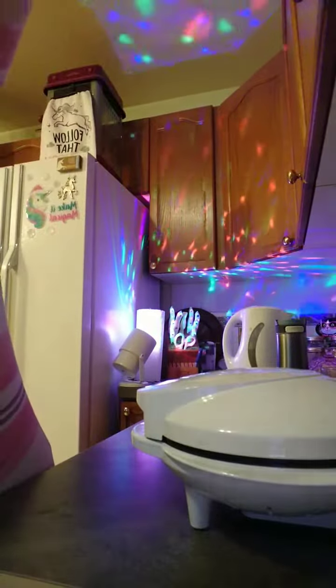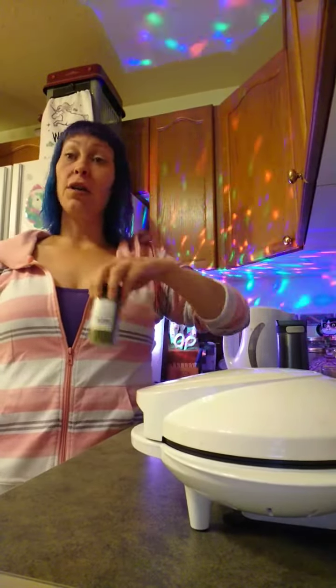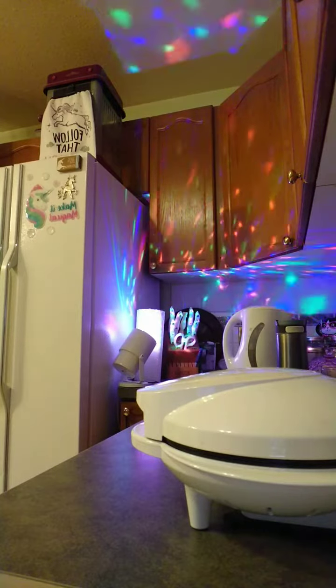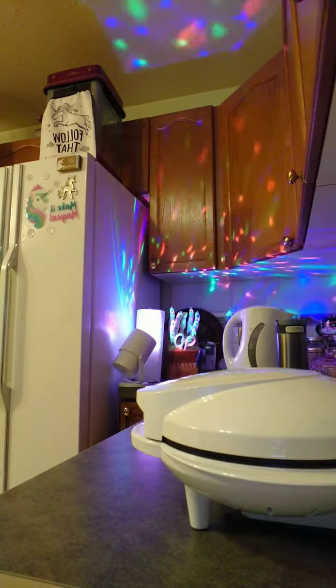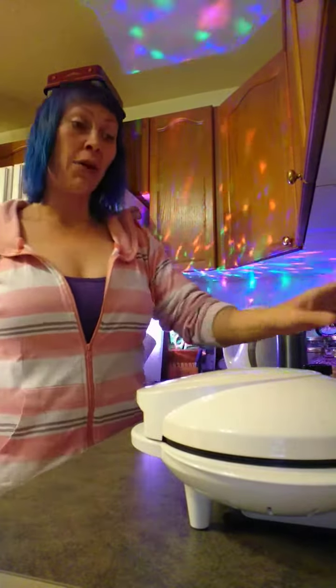I'm going to grab out my seasoning. You can add any flavoring that you want to your cheese chips. My favorites are the Ranch-tastic, and I really like the Bomb-tastic bagel seasoning on my cheese chips as well. I like Frank's Red Hot seasoning too — that works out really well. So you melt it for one minute, sprinkle your seasoning, and then put it back in for one more minute. If you put the seasoning on at first it won't stick to your chips.